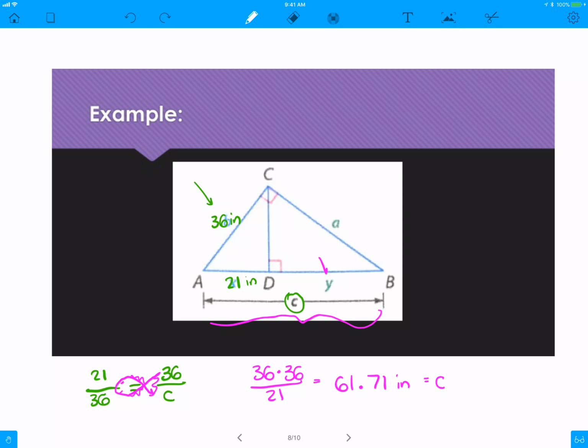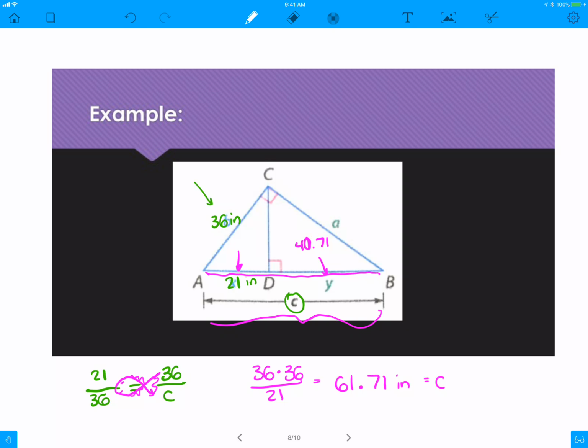Now, knowing the 61.71, I can actually find y. Because these two parts combined, like 21 plus y, has to make the 61, has to make the entire bottom. It makes the whole bottom. So if you add the two together, you can find y. So if you just do a little subtraction, so Taylor, if you still have that calculator up, if you want to just subtract 21 from 61.71, you should get, and if you type it in, exactly, 41.71. Actually, 40.71, thank you, sorry. It should be 40.71. That's the length of y. Do you see how like they all connect to each other? Like it's pretty straightforward.